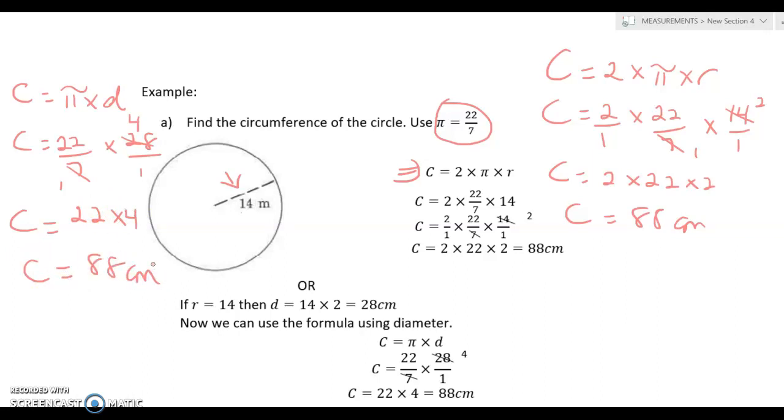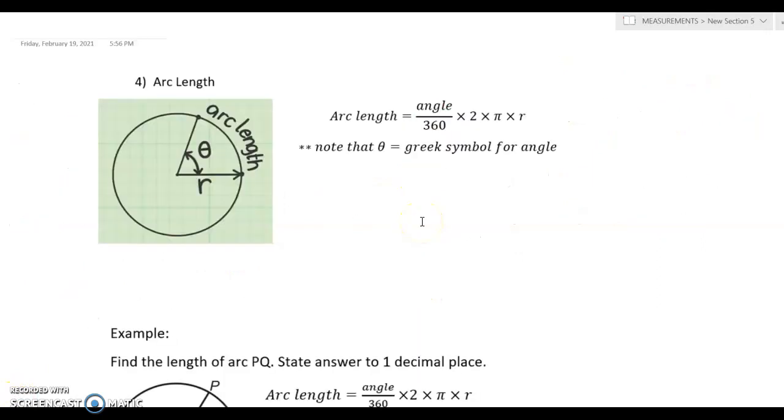So as I said, they give this formula here in the formula sheet. So it's good to know which formula, because a lot of children forget there's a formula sheet and totally ignore it. And many times you'll actually have to go back and use one or two of those formulae in the formula sheet, right? So now we're going to look at arc length, the formula for arc length.